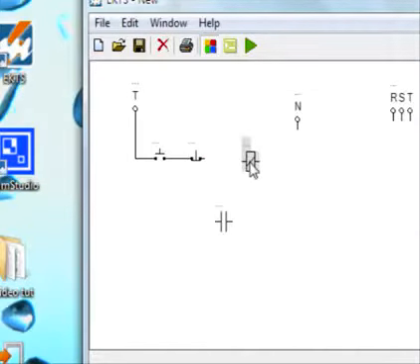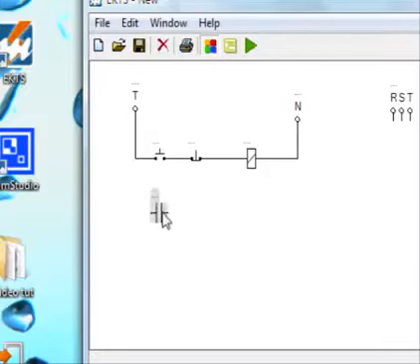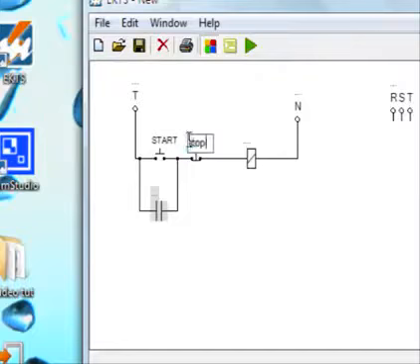Let's select the line and press delete key for deleting it, or you can also delete by using toolbar. And this is open contact we will use to seal our start key. We can type names for buttons, say start button. This is our stop button. This is our K contactor. And here, after we add a contactor, we can select it from the drop down combo box. We can also move label wherever we want by selecting contact and then moving label after it's selected. You see it has a gray background when selected.